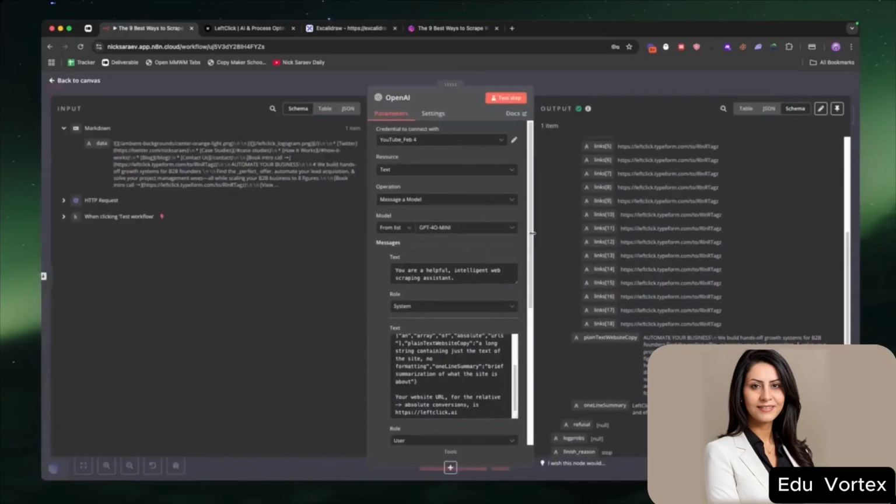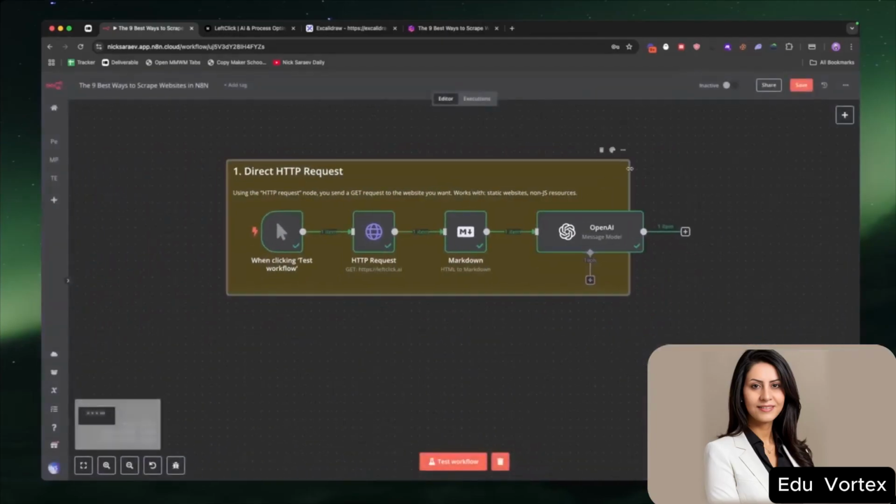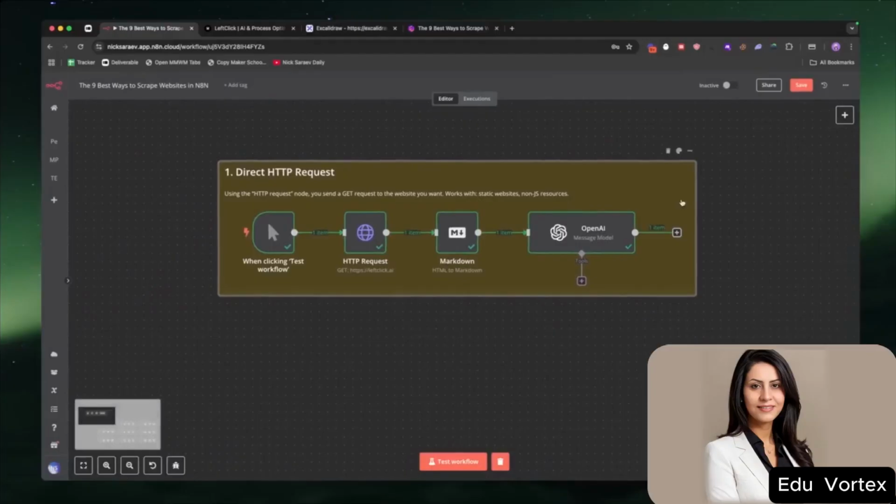So this is a very simple example of scraping. We're scraping a static resource, obviously, but when I build scrapers for clients or for my own business, this is always my first pass. I will always just make a basic HTTP request to the resource that I'm looking at. Because if I can make that HTTP request work, whether it's a GET request or whatever, the rest of my life building the scraper is so easy. I just take the data, I process it usually using AI or some very cheap per token thing, and then voila, we've basically built out a scraper in this case, and it's only taken us what? Three nodes, right?